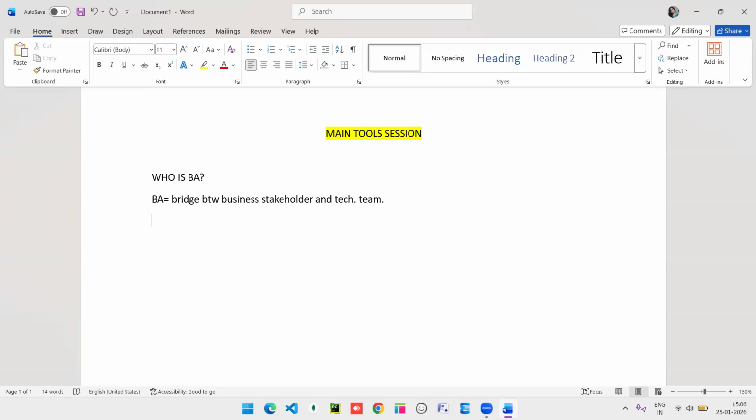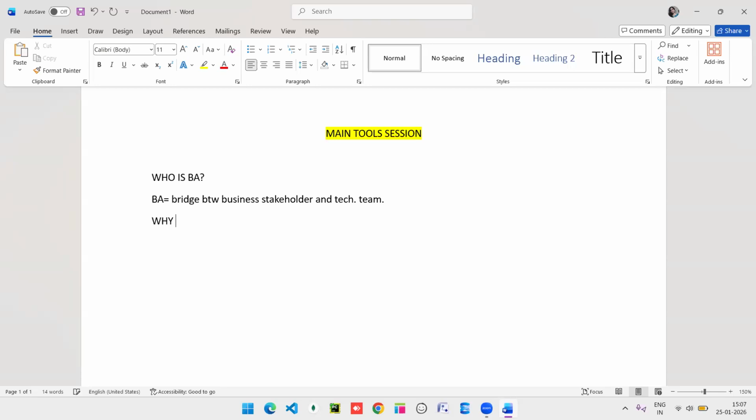Our role as a BA is to understand the business need and translate whatever requirements we have gathered from the client into clear requirements. That way we can be sure that whatever we build based on the requirements matches the user's or client's expectations.